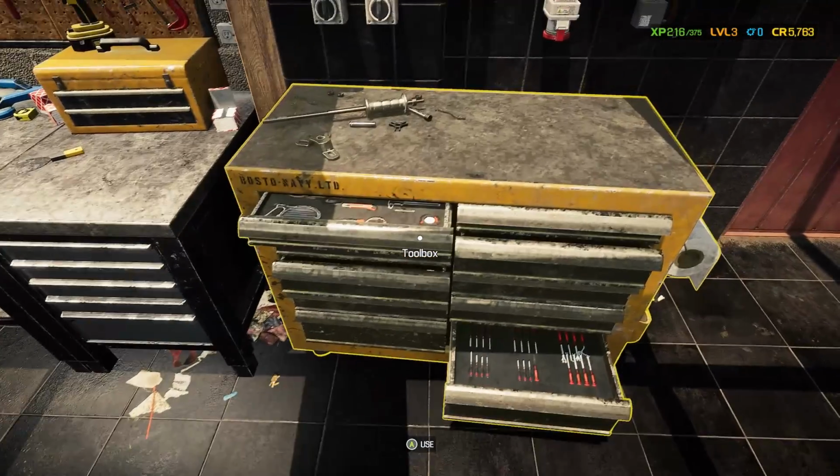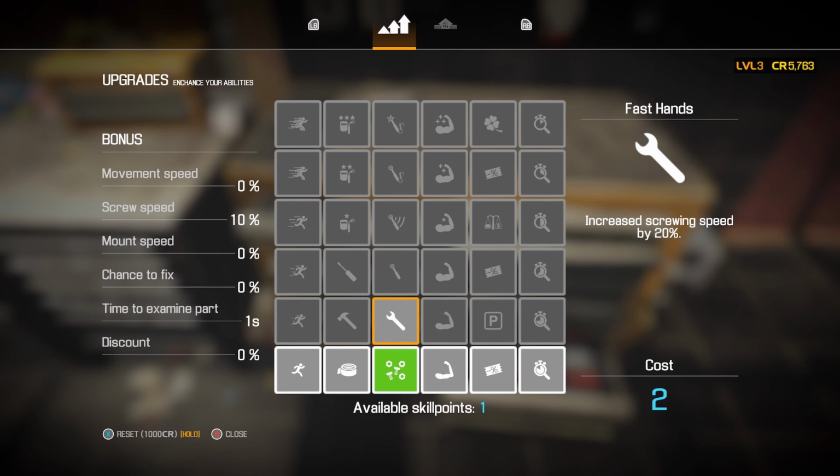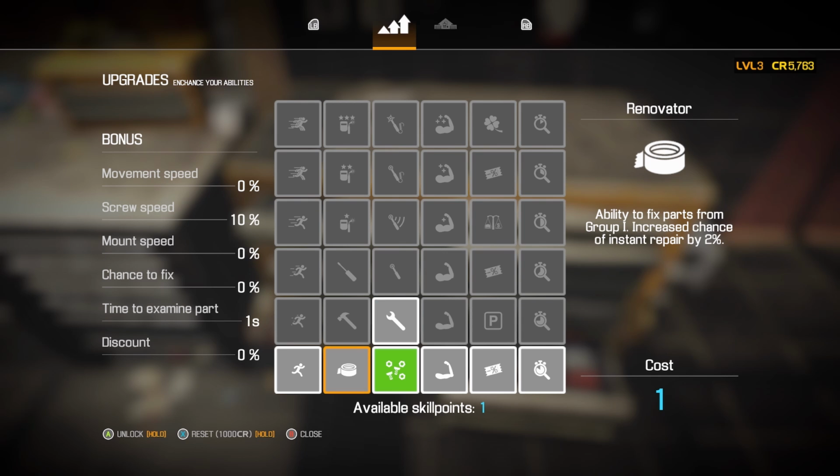Now let's go over here to the toolbox. And we've got a skill point to use. And I tell you what, we're going to go with the Renovator skill point, because we're really going to want to start building up this column so that we can start getting some junker cars and renovating them. So there it is. One level of the Renovator perk is done, and that is awesome.